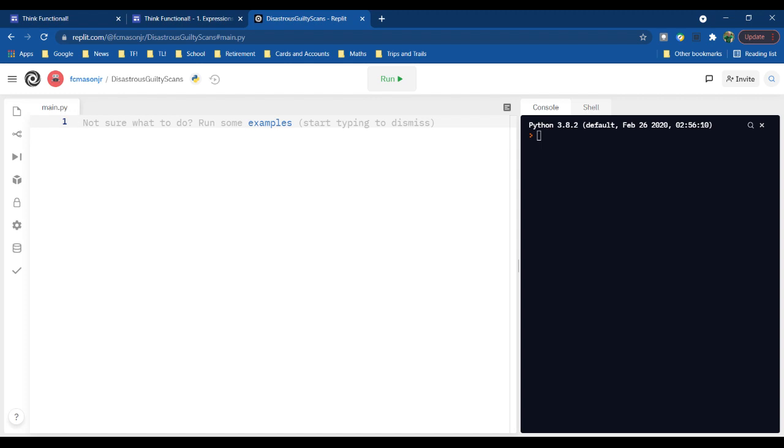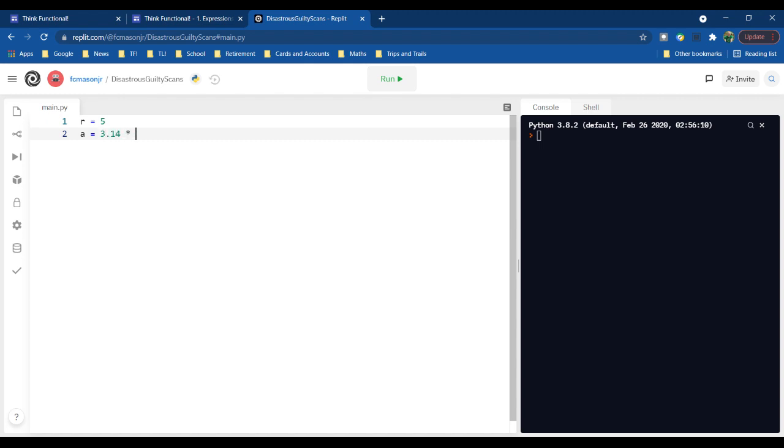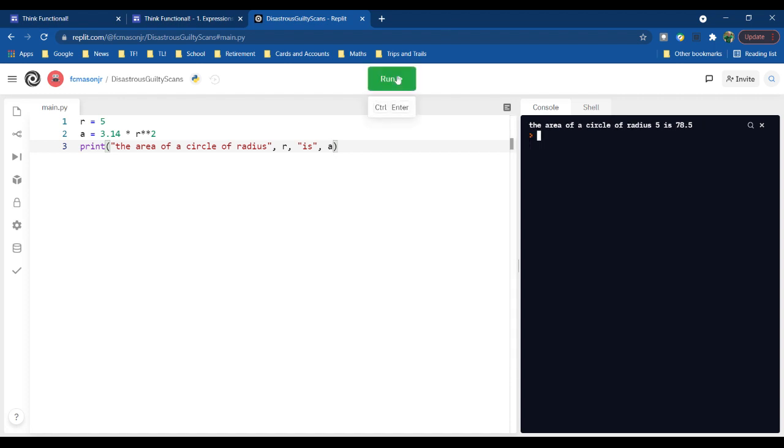You know what it's like to write a program, right? We've written some simple programs. I'll tell you what, we'll write a simple one. Let's say the radius of a circle is 5, and then the area is 3.14 times, what's the area of a circle again? Pi r squared, right? So pi times r squared. And then we could print something like the area of a circle of radius. Okay, so we'll print that string and then a comma, and then we'll print the value of r. The area of a circle of radius r is, and we've written a program almost identical to this before, a. Okay, I run this, and hey, no bugs apparently.